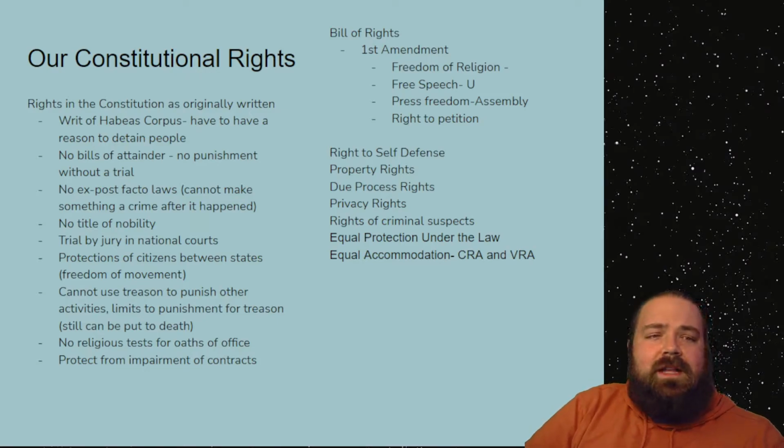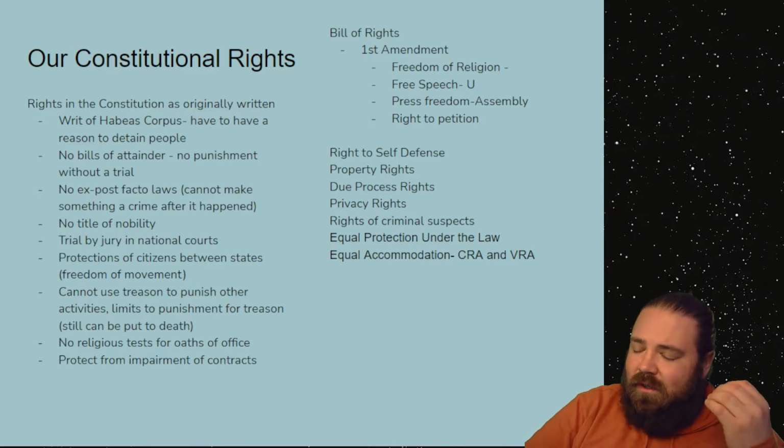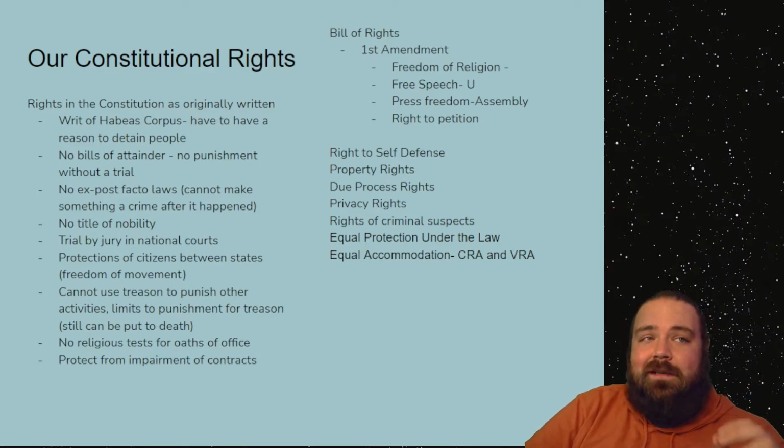So, what are some of the rights that are actually in our Constitution as originally written without the Bill of Rights? Well, the first is the writ of habeas corpus. This is that the government has to provide a reason in order for you to be detained, in order for you to be arrested. The government has to give a reason why they're doing this, right? They can't just pull you off the side of the road and detain you for no reason. This is really important, right? This is why we generally have an assumption of free movement in this country, right?